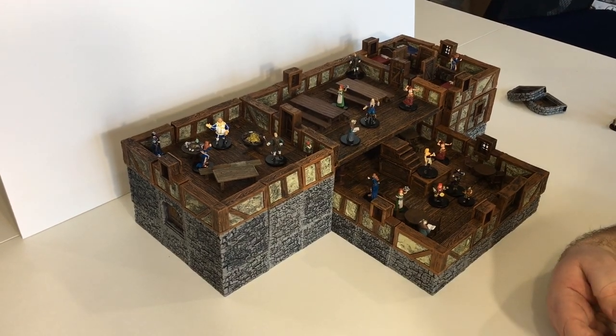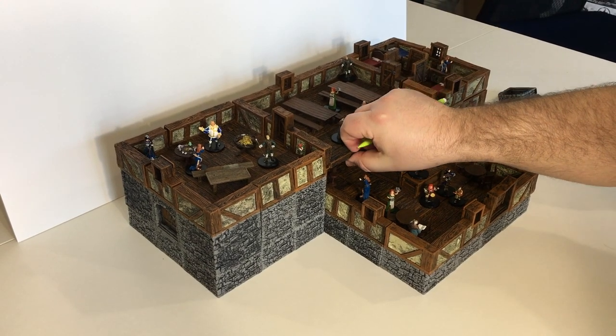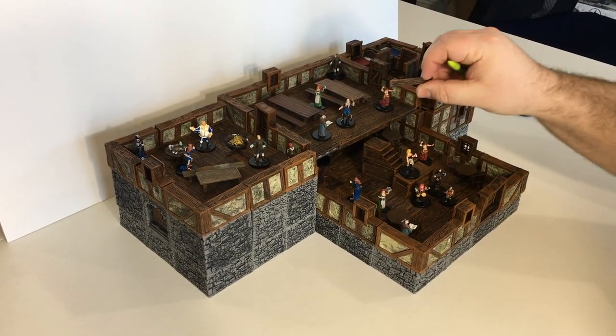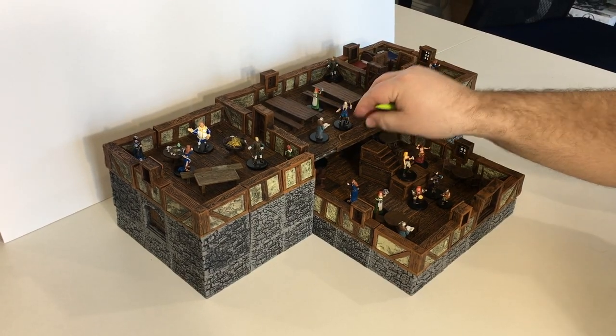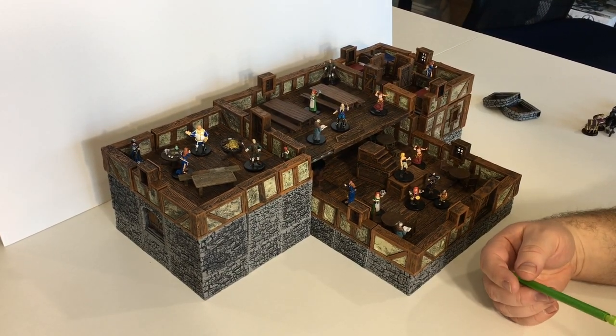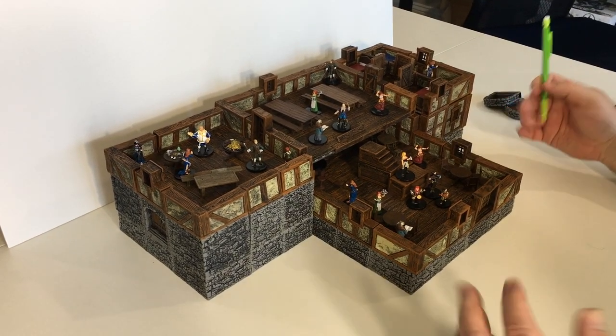One thing I would like to see in the future is if they had some kind of railing piece that was just like this, that just snapped on, and then you had a rail. That would be a nice addition. But overall, I really like the tall walls because of building structures like this.